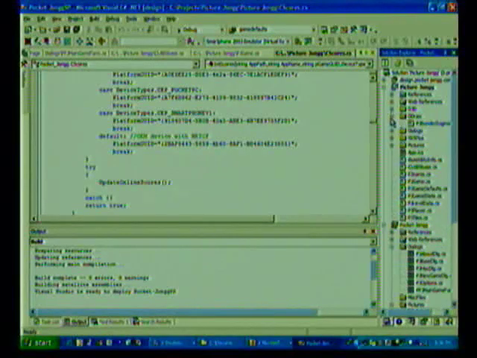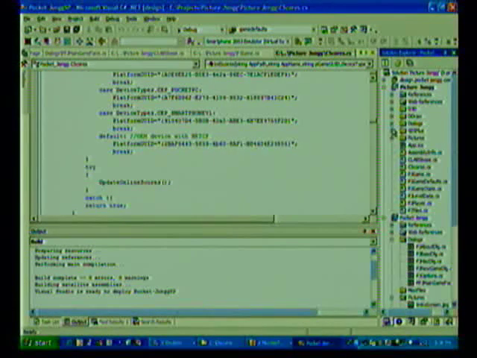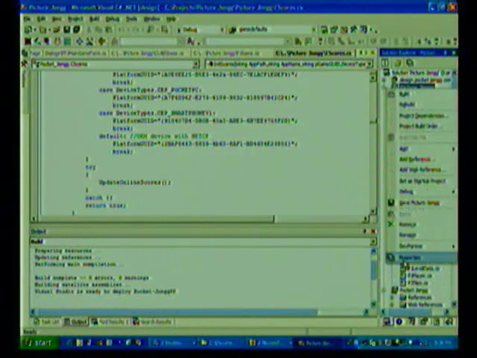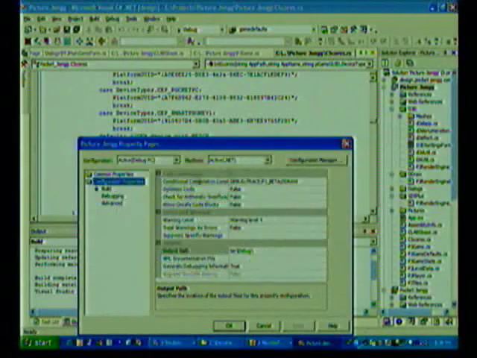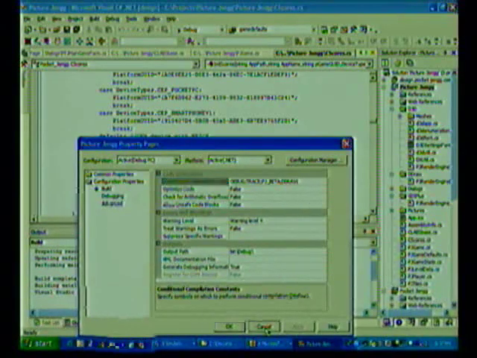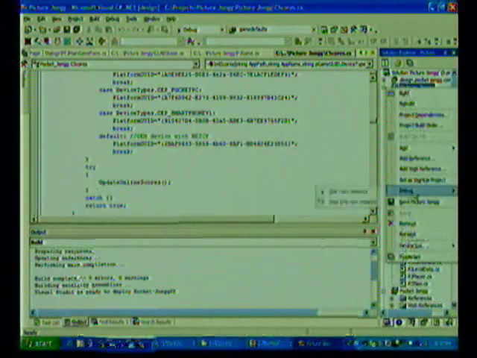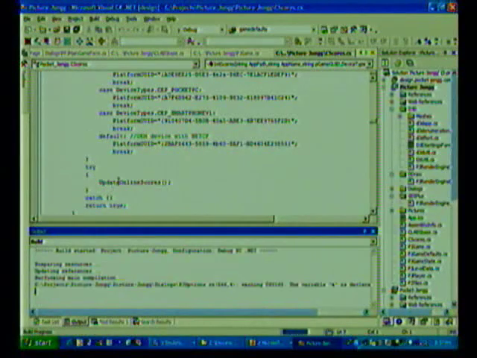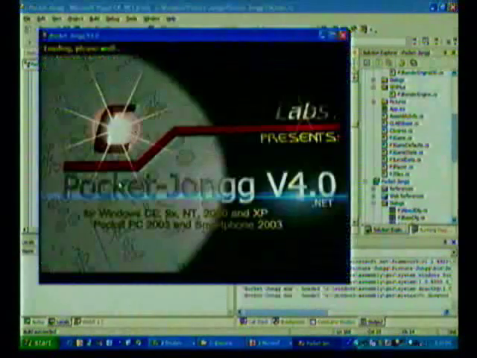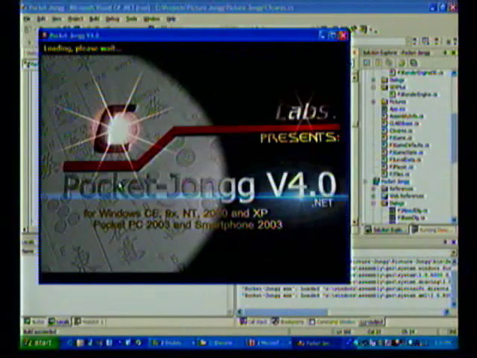I have subdirectories for my render engines, GDI Plus, Direct Draw, and Direct 3D. And then I can toggle the render engine in the configuration parameters, which one I want to include. I have not decided to go with a loadable engine concept yet, but that might be something I will do in the future to dynamically load a Direct Draw versus a Direct 3D one. So right now it's set for Direct Draw. And if I start that, we'll compile the app and start it up as a Direct Draw application.